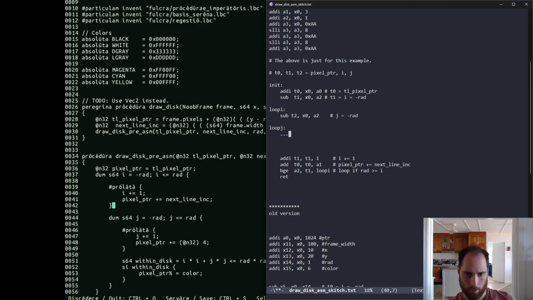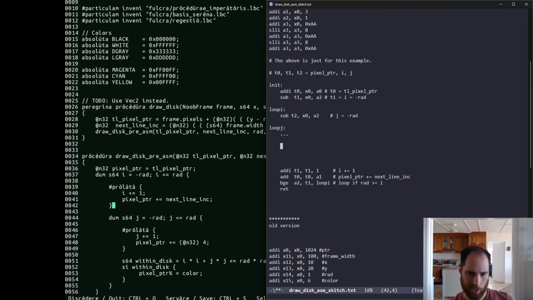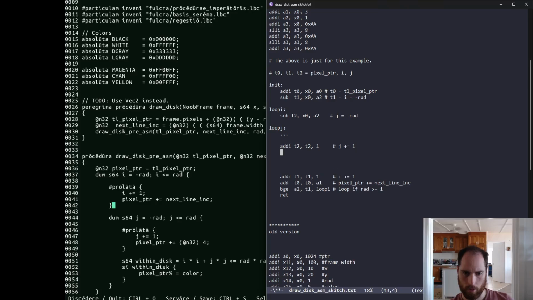So likewise, we'll fill in the loop logic, but at the end of this, we need to increase J by 1. Then we need to increase the pixel pointer by 4.